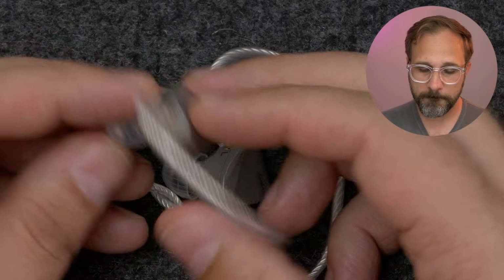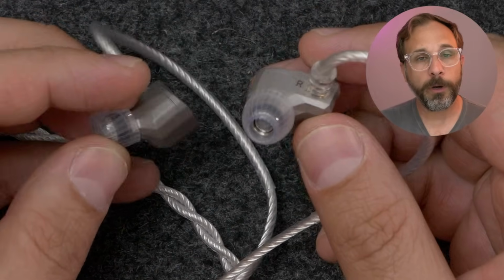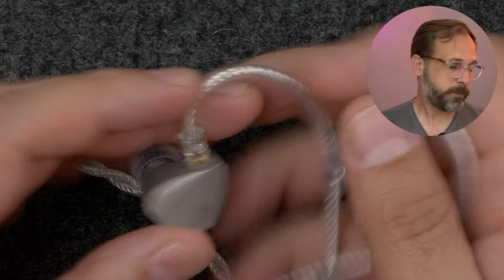So yeah, I don't know. That is just to say, be warned and be careful as you're removing the ear tips. But with that out of the way, let's show these things in my ears and talk about the fit on the Moondrop Kadenz.